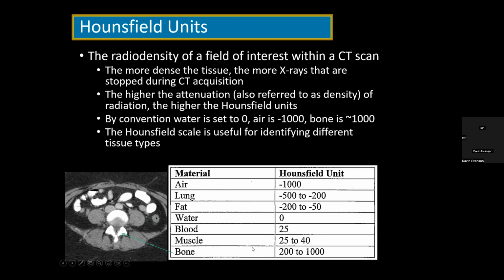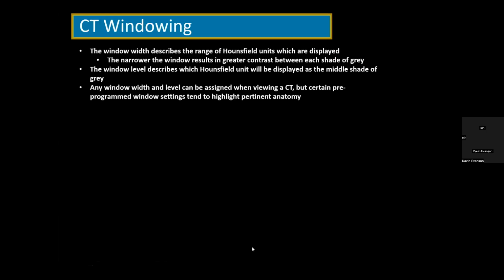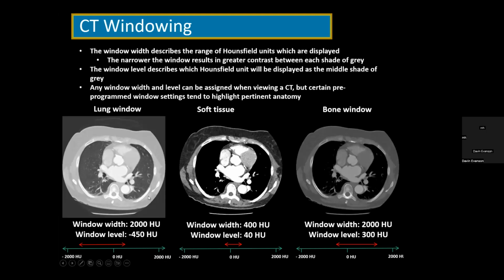So that is fantastic. We can quantitate how black, how white, how gray things are in the human body. And we can use this. This will seem like magic the first time you ever see it, but after the patient's scanned, we can change the grayscale. If we want our grays centered in the negative numbers, that's called lung windowing, and there you can see the lung detail. If you want it centered on 0 for water, you'll get great detail for the soft tissue structures, but the lungs seem like they disappeared. The information's still there, but the computer algorithm is just saying anything less than -100 just be completely black.